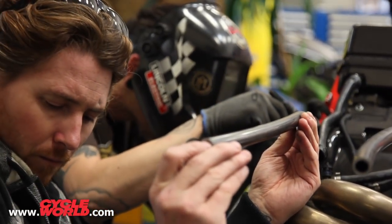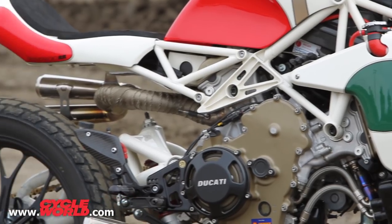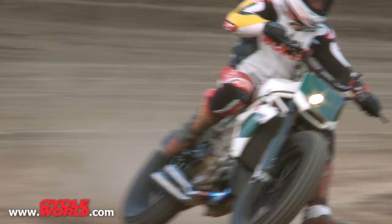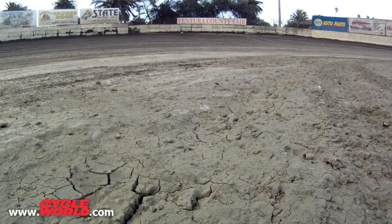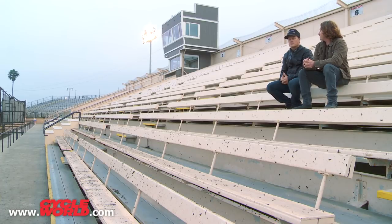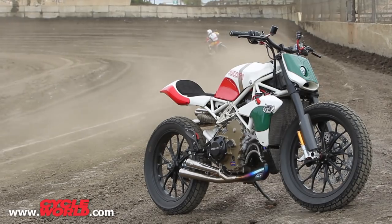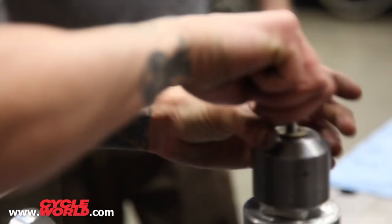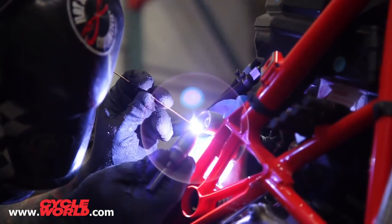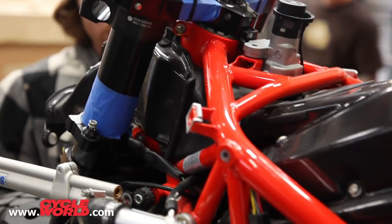It was really about maintaining what that bike was about — standard with the motor — and just twisting up the rest of it. The cool thing about where it's at is we didn't really cut anything off of it. We cut a few tabs off, bodywork tabs, some mounts for the electrics, but the frame itself is really still exactly as the Desmo frame was. We built our swing arm, built the triple clamps, gas tank, tail section, subframe, exhaust, all the side panels and bodywork and everything else.